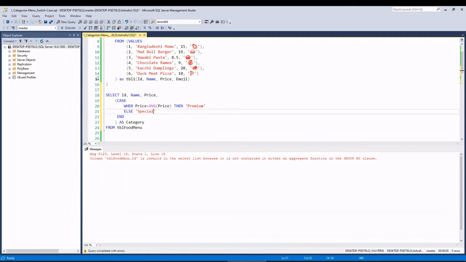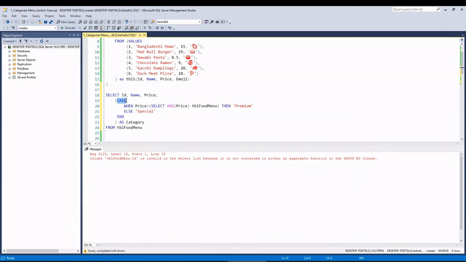Let's see. See, this is an error. We are getting an error because the average keyword can't work individually in this case. So we want to use a select statement for this. Select average price from trivial food menu. Just this and nothing else.